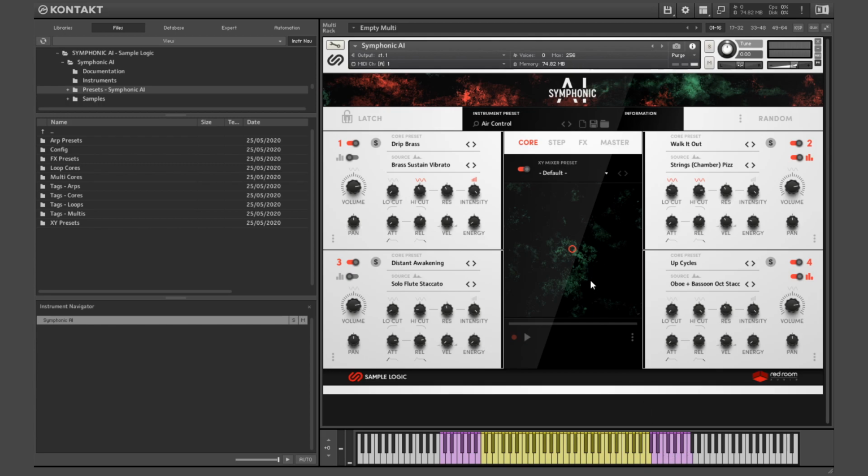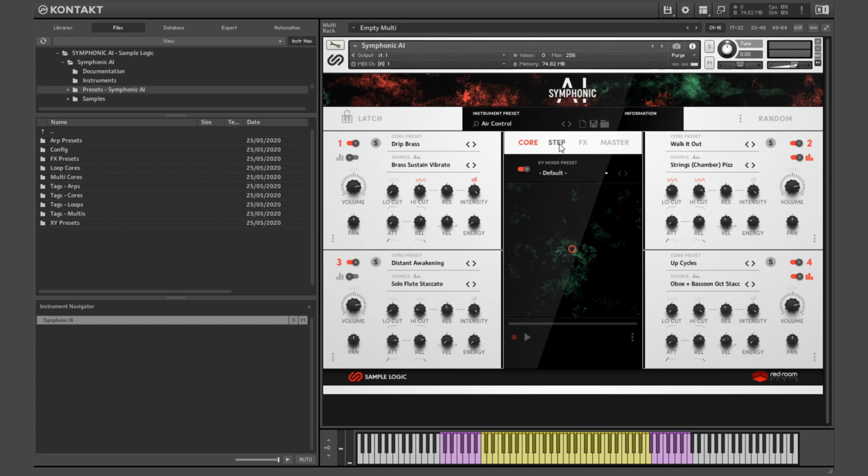I would say for the full patches, if you have an 88 key keyboard, that's definitely going to be a help, because with anything lower, sometimes you're going to be cutting off these zones, and you can either adjust that, or I guess you can do that on your keyboard as well with octave up and down. But just something to bear in mind, if maybe you've got a 25 key keyboard, you are going to be either doing a lot of scrolling or readjusting if you want to be playing the full patches.